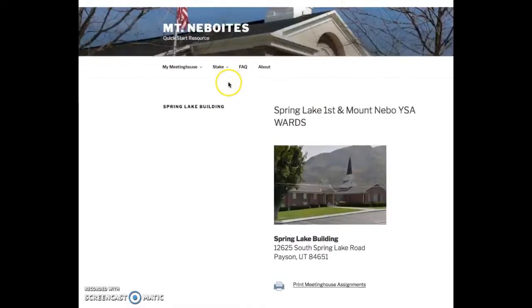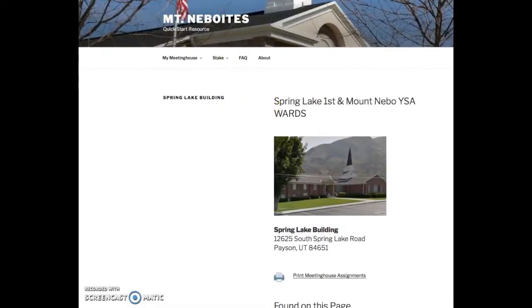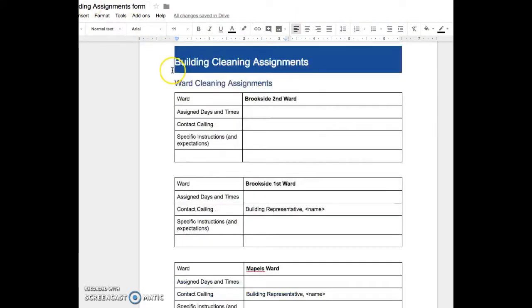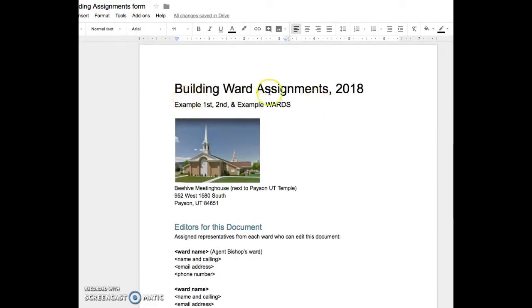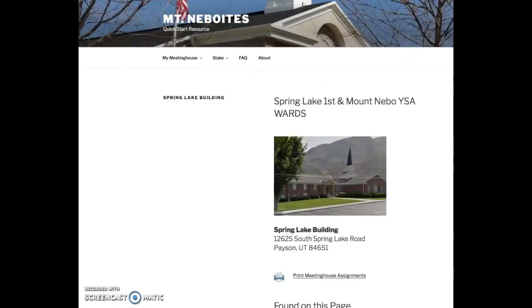So how do we get it into this format? And how do we get the wards that coordinate between each other's when they're built within each building? So this is a document that they would edit. And inside of each building, there's about 3 different wards. And so you'll have 3 bishoprics. And let me show you how this works.